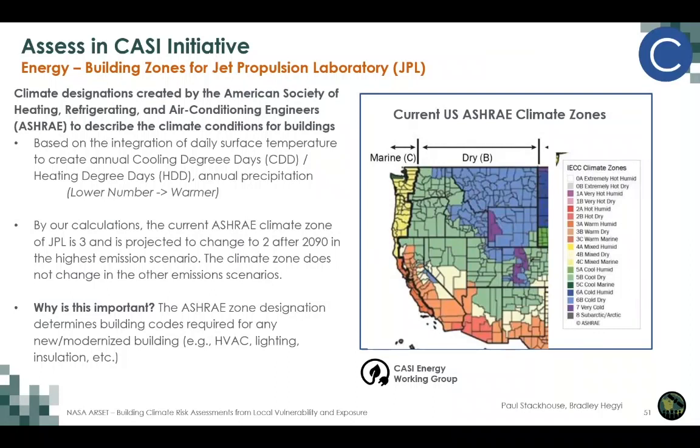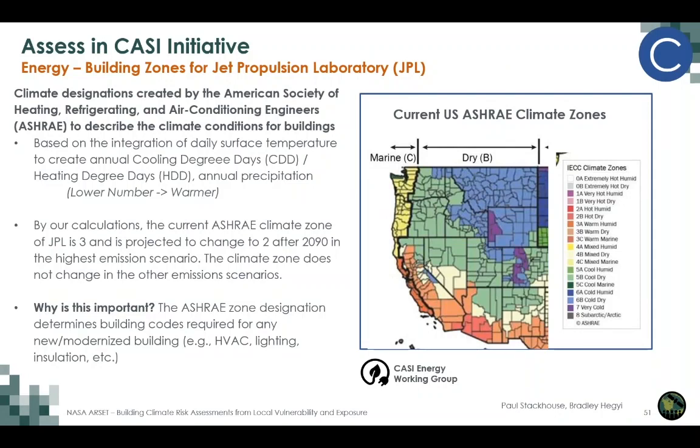When we're looking at examples from our CASI Energy Working Group, one of the things that they focused on was a set of building code zones related to the American Society of Heating, Refrigerating, and Air Conditioning Engineers, or ASHRAE. These zones were developed to describe the fundamental climate conditions for buildings with great implications for their energy use.